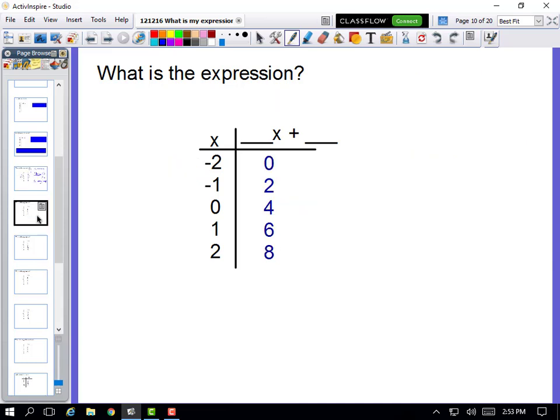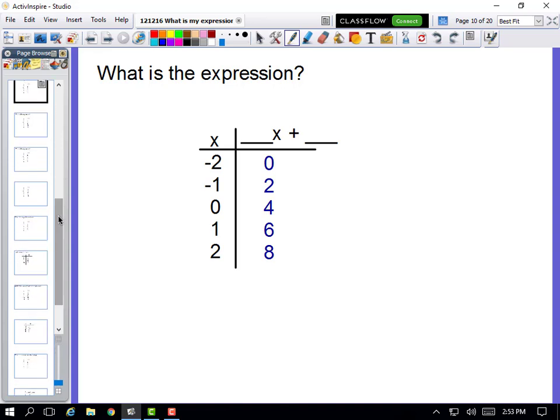So let's look at another one. Here's another one. We're going to do several of these, so just be patient. In this one, we want to try to find our b first, if at all possible, because it's the easiest one to find. The b value is the y value when x is 0. So I go down the x until I find 0, I look for the y value. It is 4. The slope, or the m value, is going to be found by the pattern on the right divided by the pattern on the left. 2 divided by 1 is 2.